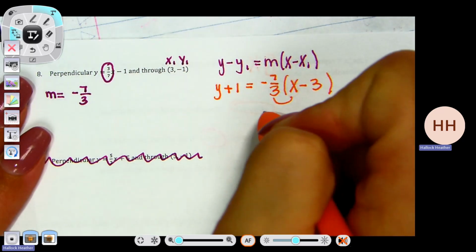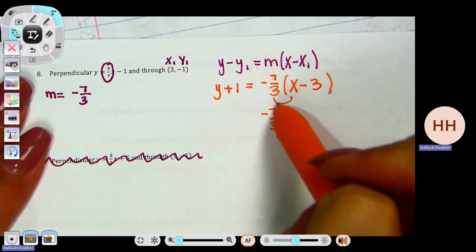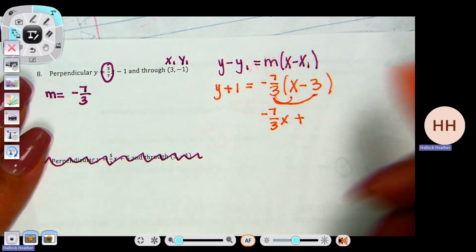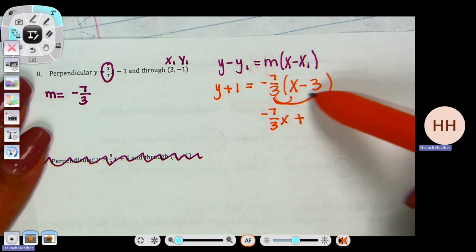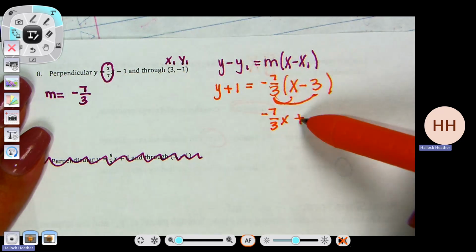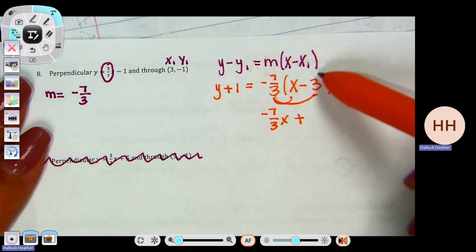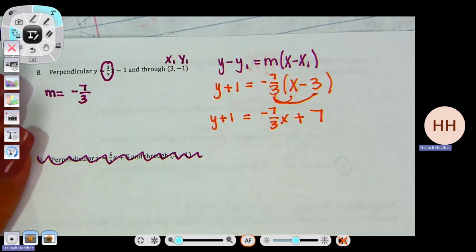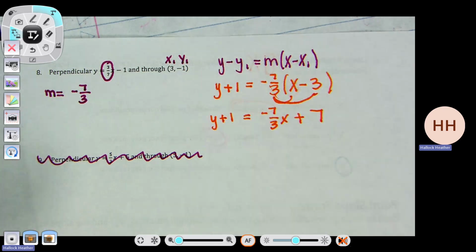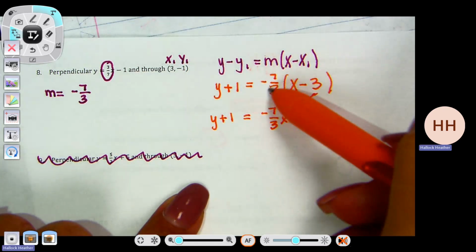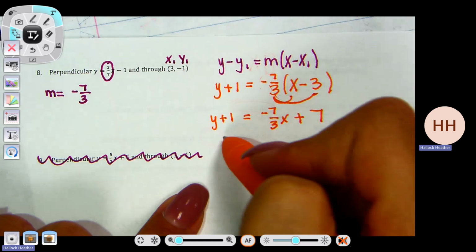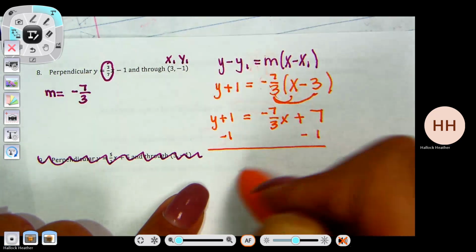So this makes negative 7/3 x. Now, negative times a negative is what? A positive. So you forgot the minus sign is the negative sign, a 3, when you plugged it into the calculator. A negative and a negative is a positive. What's 7/3 times 3? 7. Good. And then I bring down what's in the front. And then from Friday, last step. It's negative 7/3 and you're multiplying by negative 3. You probably put positive 3. So I have to minus 1 to both sides. Minus 1. So y equals.